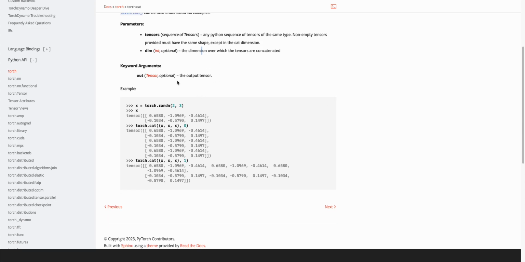So if we look here, we have x, x, x, and we want to concatenate on the 0 dimension. What that means is it's just going to concatenate x multiple times.